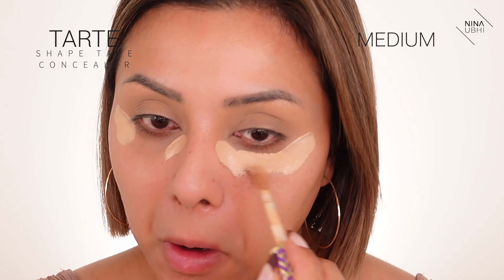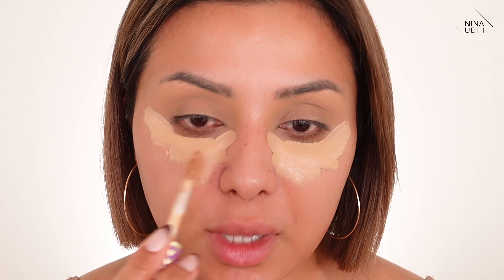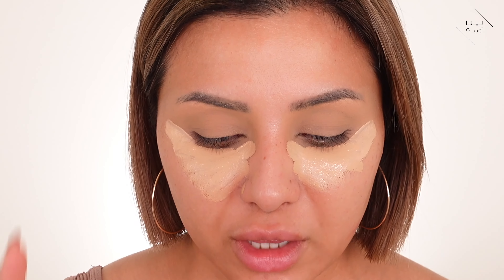So I apply the lighter one here to brighten that area, then go in with my normal medium concealer and just cover that bit in the middle. It gives me coverage without being overly white on the under eyes — I like it to look a little bit more natural but with good coverage. That's why I use two shades: one to brighten, one for coverage. Now I'm going to let it set a little bit before blending. If you've seen my previous videos, you know how amazing that trick is — let your concealer set for a little while before you go in to start blending, because it stays in that area and the sponge doesn't soak everything up.